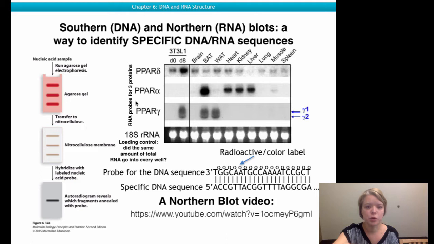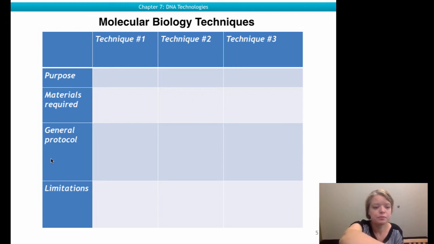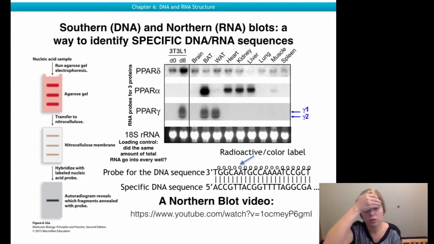Then specific probes for either PAR delta, PAR alpha, or PAR gamma were bound using hybridization at 55 degrees, or whatever the probe likes, to then detect a particular DNA sequence. You can see here that the DNA or RNA has been presented in these two pictures as bands. If you were just to load whole total RNA or whole genomic DNA onto a gel and run it, it would not come out as bands.